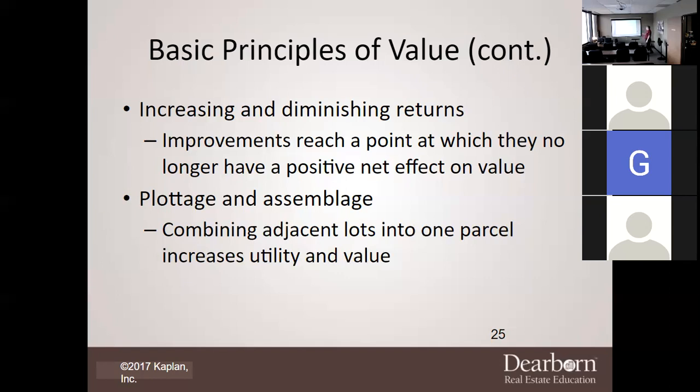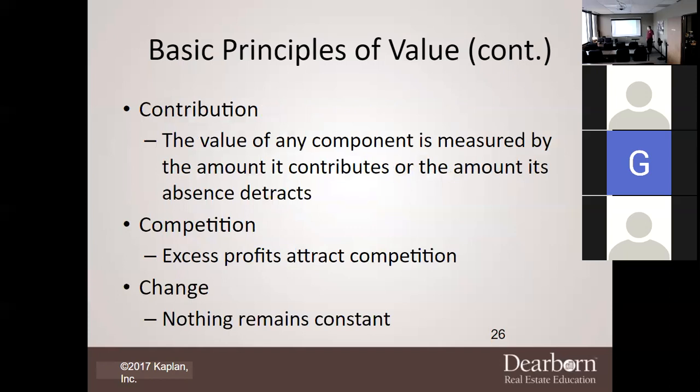Okay. Plottage and assemblage. This is where you basically come in and you're combining the lots. So you may say, Mr. Eugene, I'm going to buy my neighbor's lot, tear that house down, join them, and build on to my property. You can do that. You're combining your lots and putting them together. You're assembling them together.